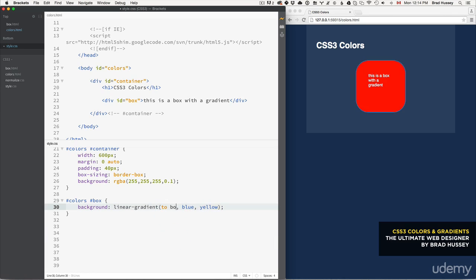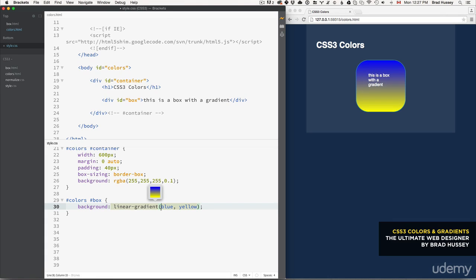You could technically say to bottom, but that's already the default value, so you don't actually need to specify it. Another value you can add is to bottom right, and that would give you an angle. You could also do any other corner, so you could do to bottom left, to top left, and to top right. And that will get you a gradient in all of the different angles.